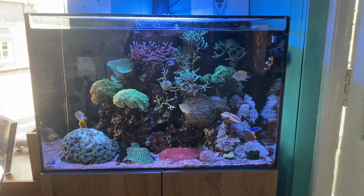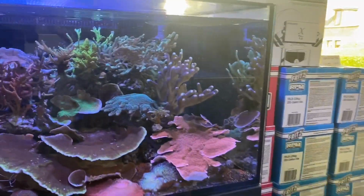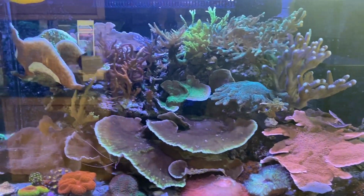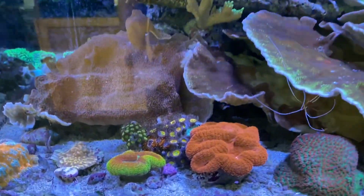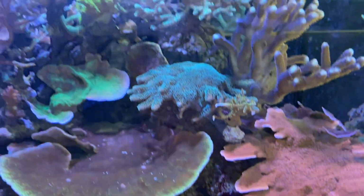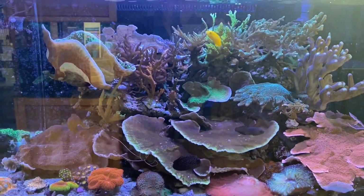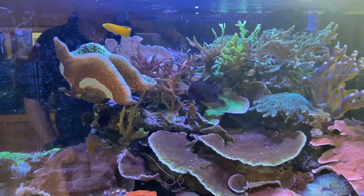In fact, we'll probably need to do a little bit of fragging. Fragging is certainly required in the DD Reef Pro aquarium. It's starting to grow. There's a few cuttings taken off these, I think. Again, the colours are absolutely pinging in here, again under the Radion Gen 5s. Yeah, the Gen Tang's still doing really well.